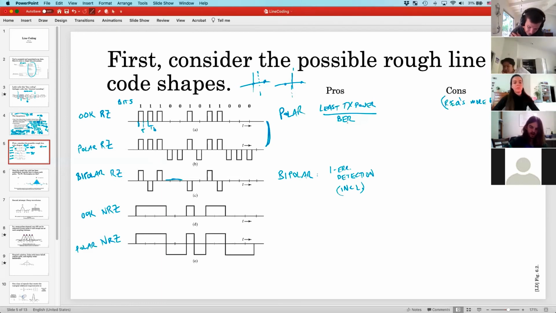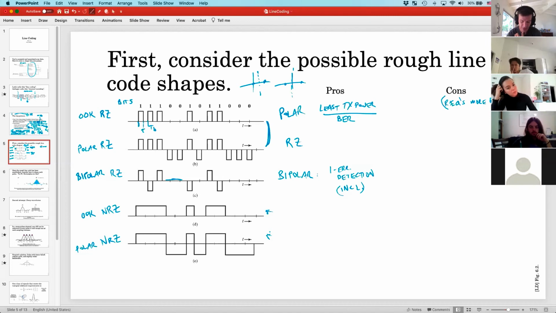Okay, so let's talk about return to zero versus non-return to zero. And the essence here is if you do non-return to zero, you will be sending more energy per bit, right? Because your signal is on longer. If you're doing non-return to zero, so if you're kind of living down here, I think that you will have, in general, a smaller bandwidth.